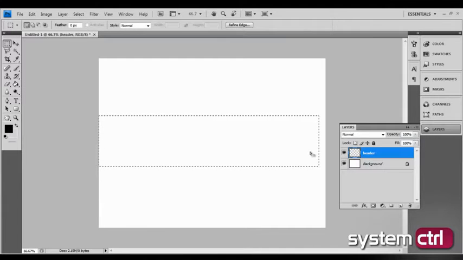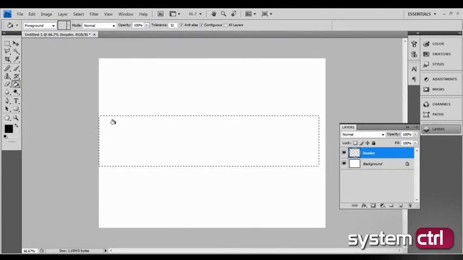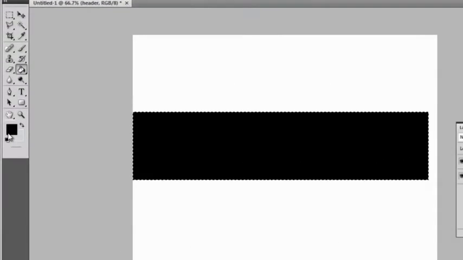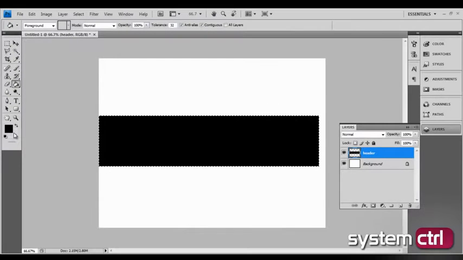You see these running ants going around, and it looks like they're moving. From here we're now selected, so now we can fill in this area if we wish. For example, let's go ahead and take the paint bucket, which is this icon here. It looks like a paint bucket, and if we fill it in, whatever color is in our color palette right here, it will fill in with that color solid. We can do gradients and fades, but we'll get to that.